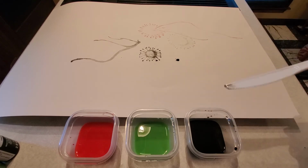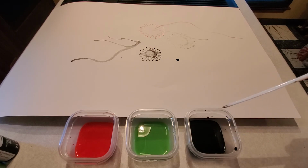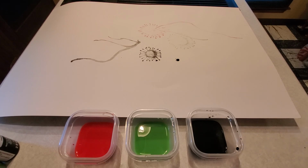Food coloring works. Like I said though, you might want to make sure you put down some plastic first, or do it outside if it's nice outside. Probably work better outside. And that way you're not gonna mess up anything that your mom or dad might be like, why did you do that? You know, that whole thing.